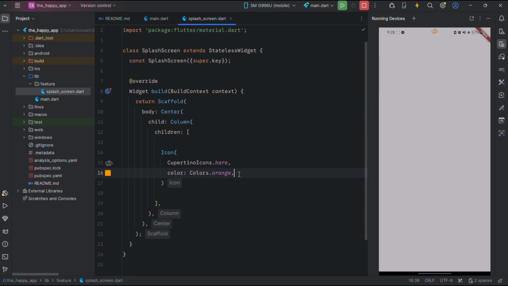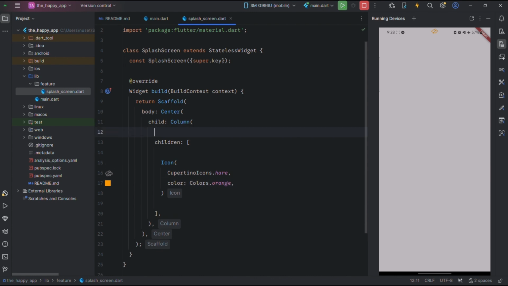I don't know if you've seen it, but when you look inside the taskbar, you can see our icon. So what am I going to do now to make it appear in the center of the screen? We have two things that we can do. So when I come here, I can now decide that the children of this column should be aligned vertically in the center of the screen. All right, so it has the main axis and the cross axis.